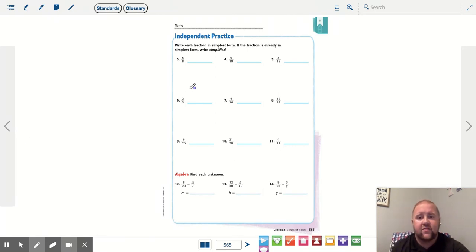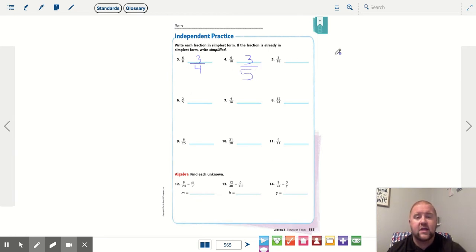All right, so 6/8. I know that 6 and 8 are both even, so they both can be divided by 2. So I would say 6 divided by 2 is 3, and 8 divided by 2 is 4. Okay, now the next one, 6/10, same thing. I know they're both even. This is really nice to do when they're all even because any numbers that are even are automatically divisible by 2. All right, so I don't want you just to say, all right, they're even, 2, 2, 2, 2. You want to try and find the biggest number they both can be divided by to make your life so much easier. Okay, but 6 divided by 2 is going to give me 3, and then 10 divided by 2 is going to be 5.